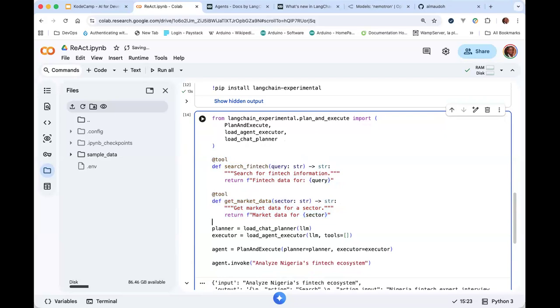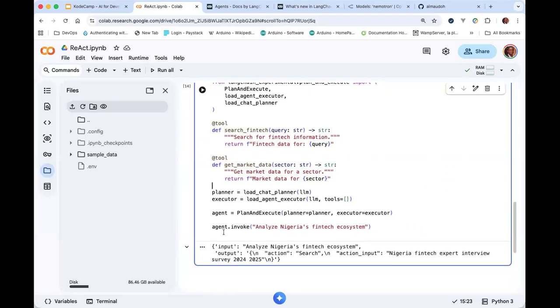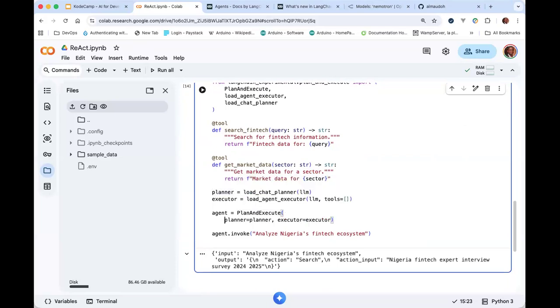And then I already have the LLM, which I will just reuse from the one we created here. So that's it: plan and execute, planner, executor.